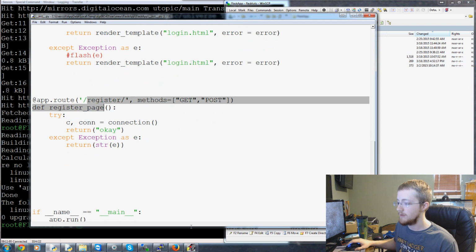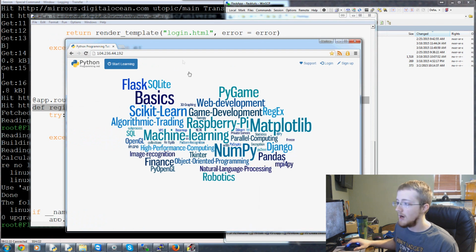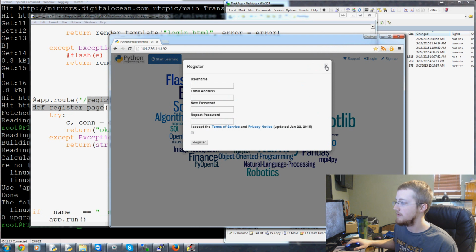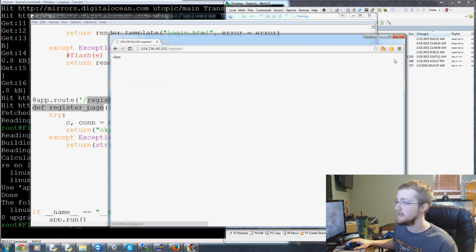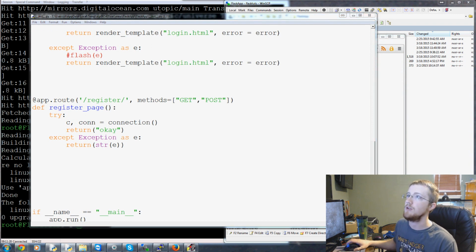Right now our register page is pretty simple. Let's go sign up. Oops, that's not what I want. I want to go here, dashboard, then sign up. Okay, so right now this is our register page, not the best. What we want to do is create the form. We're going to create the form all in Flask, and to do that we're going to need a few extra things.